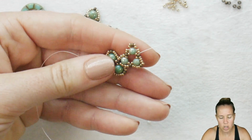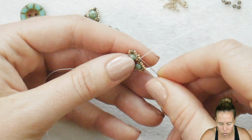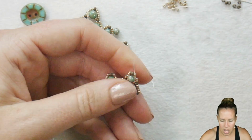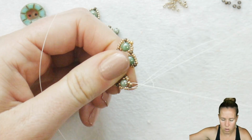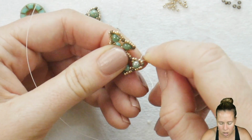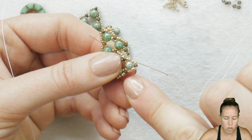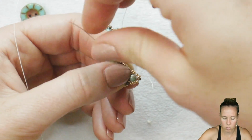So I'm out the seed bead that I eventually want to come out of, but you can still see I have those gaps there in the RounDuo Minis. So I'm going to keep going around and bring my thread around 1.5 more times till I get back to the position where I'm coming out that 11-0 seed bead, and I can start again with my RounDuo bead. The same thing happens for the RounDuo, just like we did with the RounDuo Mini, where we stick on 1 and 2 15-0s, go through after coming through that, stick on 2 of your 15-0s, stick on your RounDuo, 2 more 15-0s, and then back through.